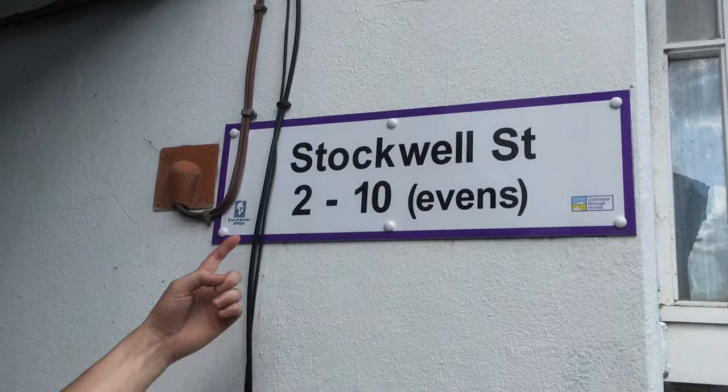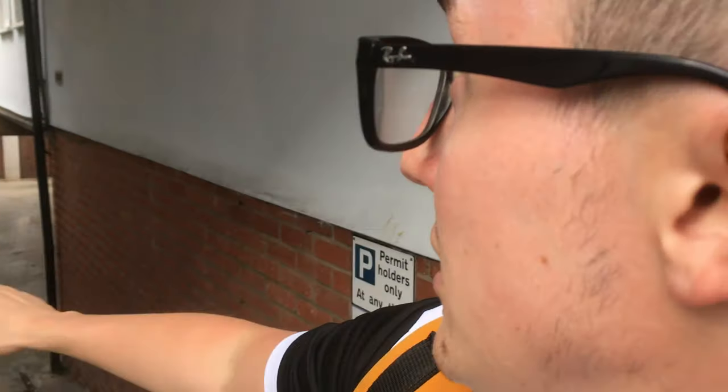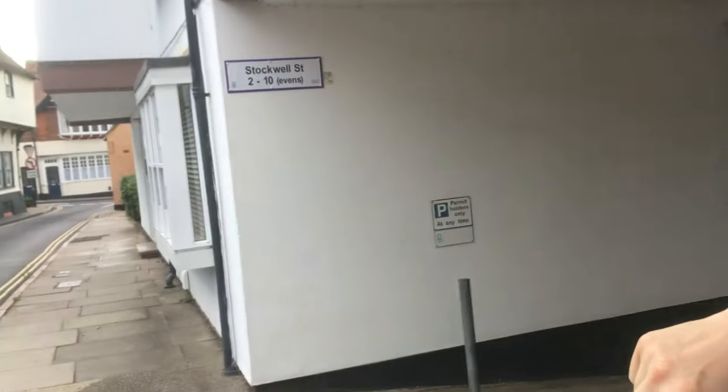Another fun fact for you at home. We like these fun facts. Stockwell Street. Jane Taylor composed Twinkle Twinkle Little Star she did down this street, and as you can see here, permit holders only, this has happened untold times. She was down there in her car, writing it up, she was, composing it and everything. The ticket man came down here, she saw him, oh, I'm in trouble. He walked down there, strutting his stuff he was. He knew he was going to get Jane Taylor, slapped it on her windscreen.